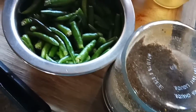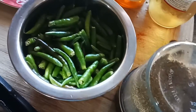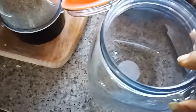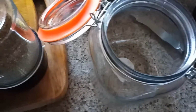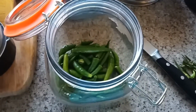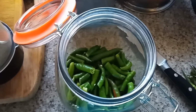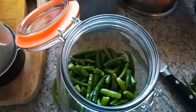Hey guys, just now I ground this dry masala powder, and I'm going to add this to the chilies. So the first thing we have to do, we have to take the glass jar, and I'm going to add these green chilies into that. This is a very easy recipe and very tasty with rice, roti, dal, sabji guys.